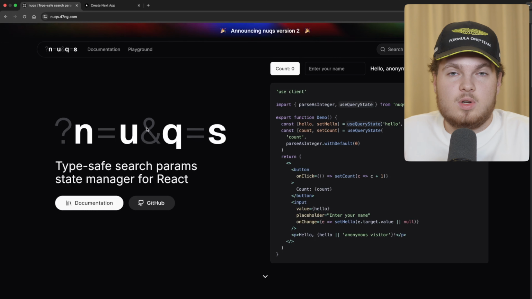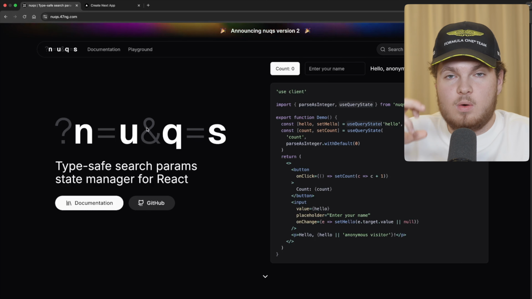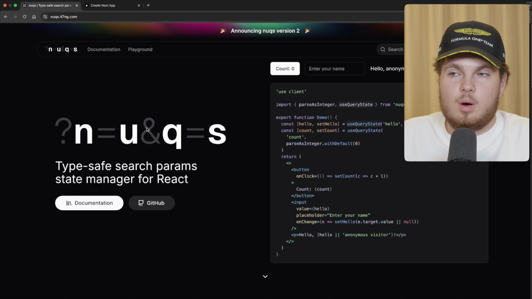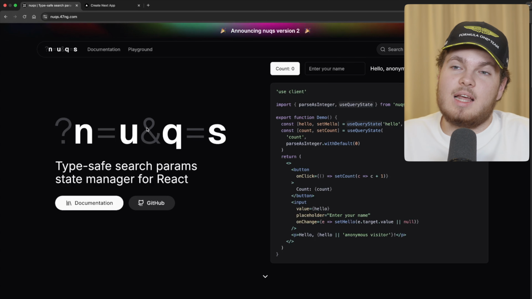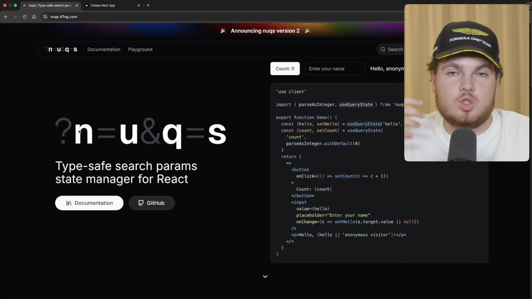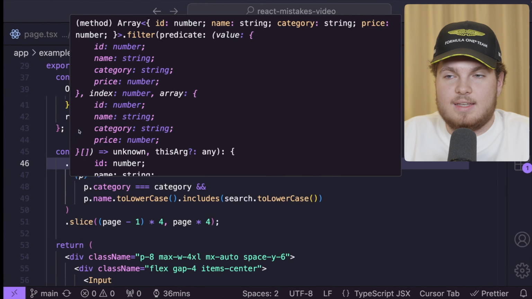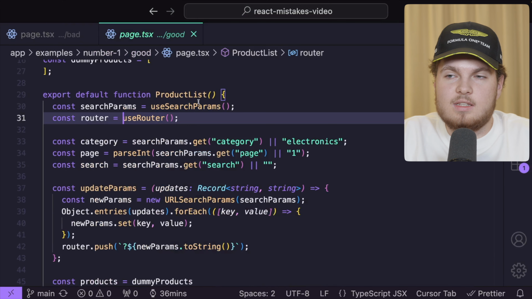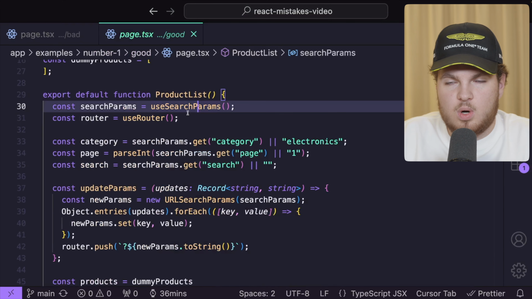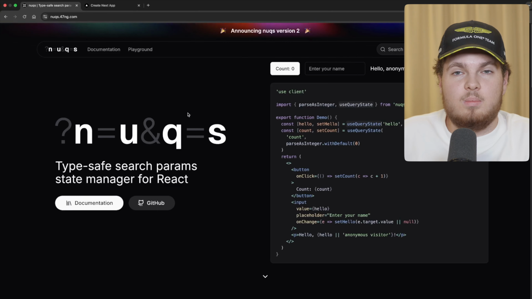And one thing which I want to also mention quickly right here is if you have something very complex, this means if you have a very complex application which needs complex URL state management, then I would recommend this library which is called Nuqs or Nux. I'm not sure how you pronounce it, but this will make your life way simpler. This means if you have a simple application, just use the native hooks. So for example, use search params. But if you build something very, very complex, then maybe a third-party library could make your life a bit simpler.